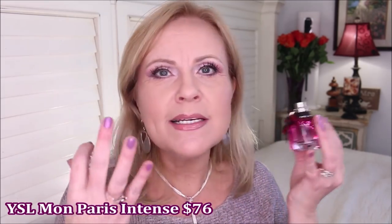From Dolce & Gabbana, this is their garden fragrance — a coconut vanilla with a rose in it. I love coconut fragrance, and this one is so beautiful. I really like cheerful fragrances; I don't get into the deep, dark, woodsy ones. I love light fragrances that lean toward vanilla or fruity, and this one hits all those spots. And then from Yves Saint Laurent, this is Mon Paris Intense. It is an extremely floral fragrance, so beautiful, and it works so well on just about everybody. My husband just got me this one and I'm really loving it.